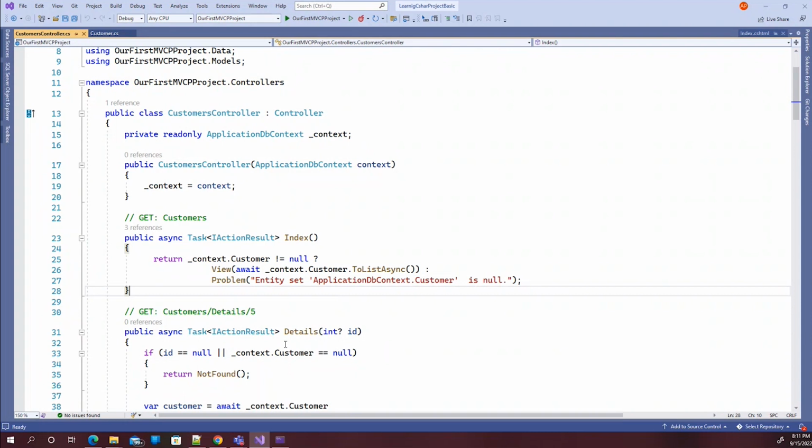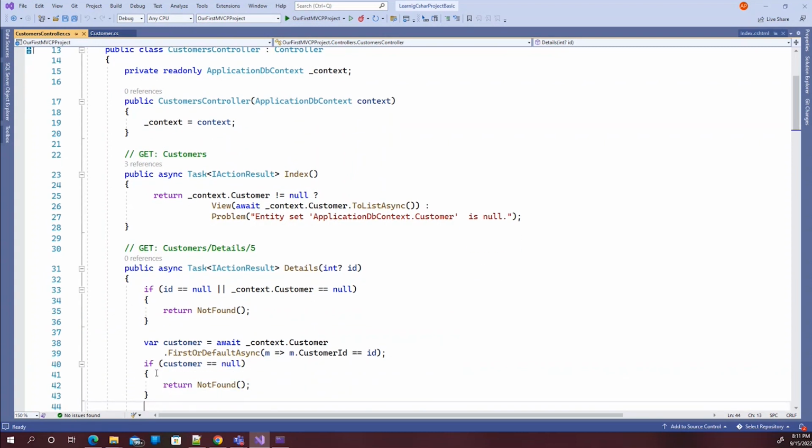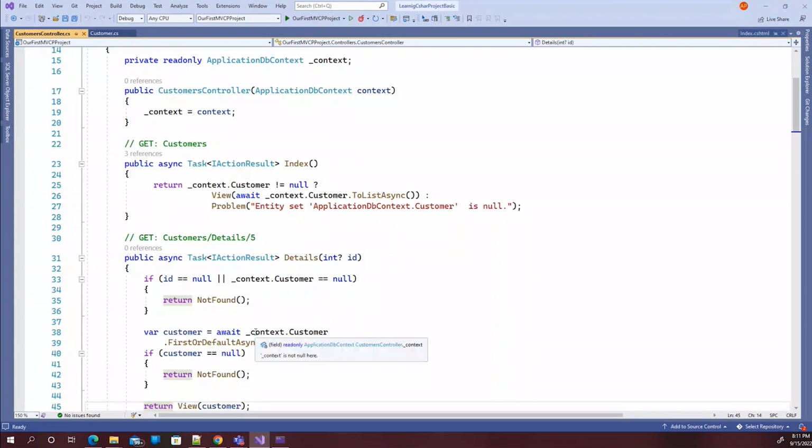And for the details, if ID is null or the customer context is null, then say not found. Otherwise, this is the LINQ query. We are using context.Customer.FirstOrDefault, and this is the lambda expression. Someday a friend was asking what a lambda expression is.